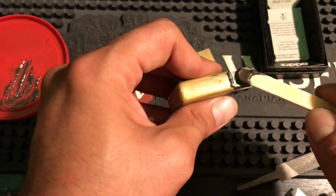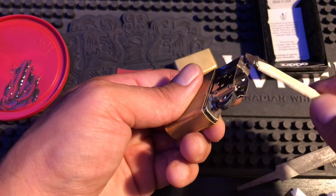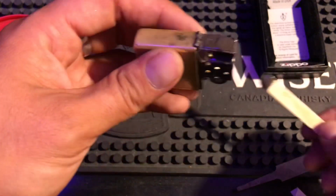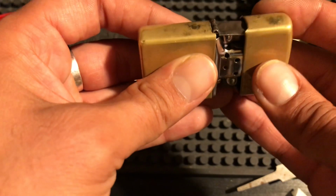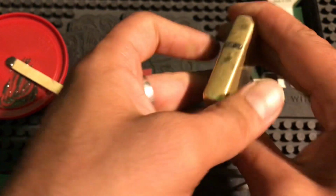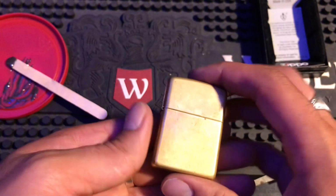And we will apply. And a little to the top doesn't hurt either. Not much because you don't want it to spill everywhere. Alright, then we attach the lid. Okay. Everything seems to be fitting and sitting.